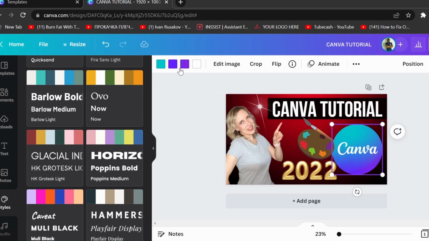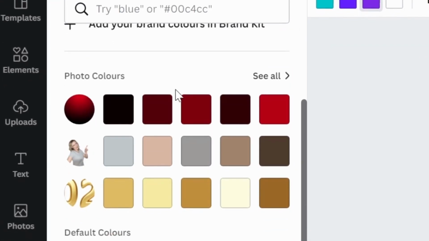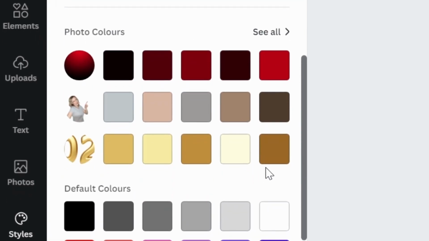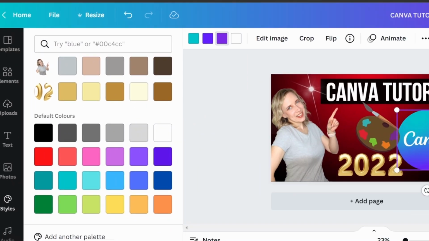And if you click on this, all these colors will then pop up right here. So if you have some file and you would come to change the colors, you would see if you have a brand color kit right here or the suggestions based on the color combinations you have selected.